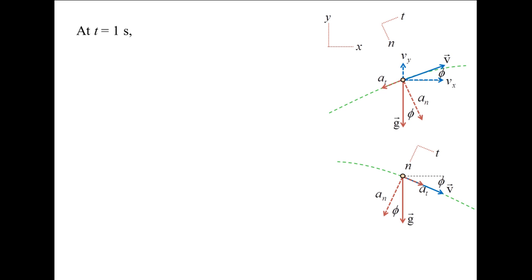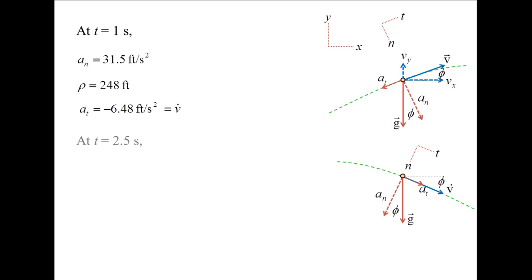As we found out earlier, the ball begins its descent at 1.55 seconds. This means the ball is traveling upward at 1 second. The normal acceleration component is 31.5 feet per second squared. The radius of curvature is 248 feet. Both the tangential acceleration component and v dot are negative 6.48 feet per second squared.